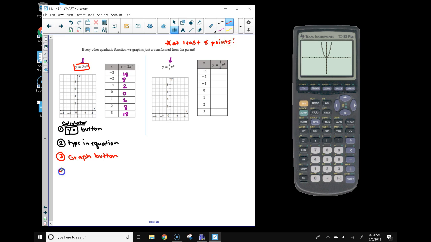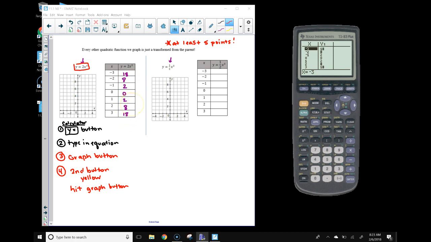To get the coordinates, you're going to hit the second button, that's yellow. It's right here. Hit second and a little arrow will pop up there. Then you're going to hit the graph button again. So I'm going to hit graph. And look how a table pops up, okay? You'll notice it matches my table. See how I've got this table here? Do you see how it matches the table I've created?